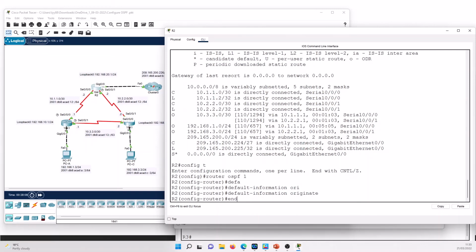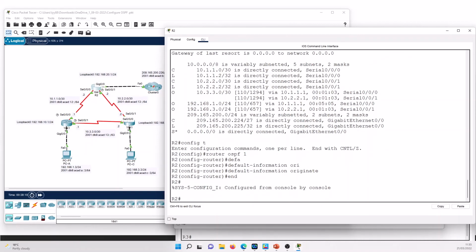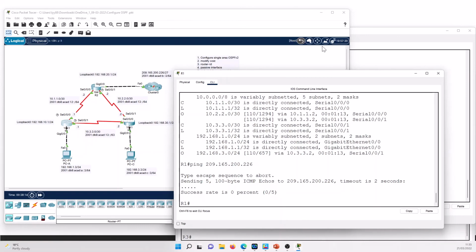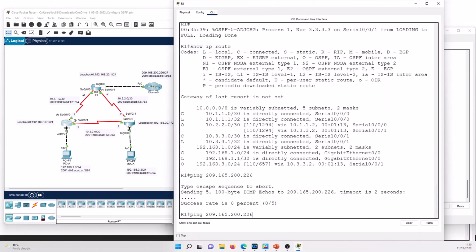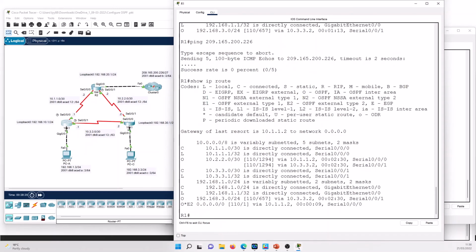Now, after we configure default-information originate, let's look at R1's routing table again. This time we compare with these two routing tables. I do the show IP route. Now on R1, we learn the default route. We have OSPF, and the star means the default route. It is considered an external type 2 route.